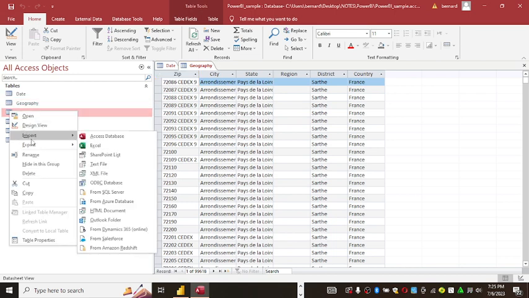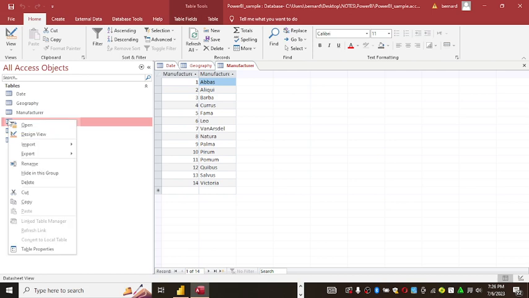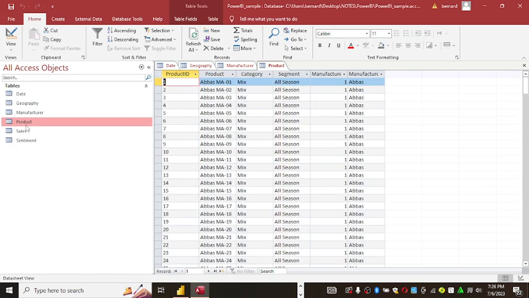The third one has the manufacturer and the name of the manufacturer. Let's see the product table: we have the product ID, product, category, segment, manufacturer, and so on.